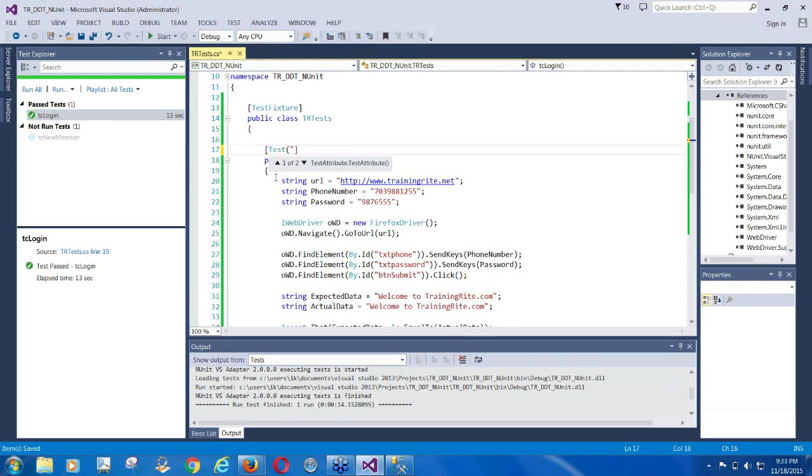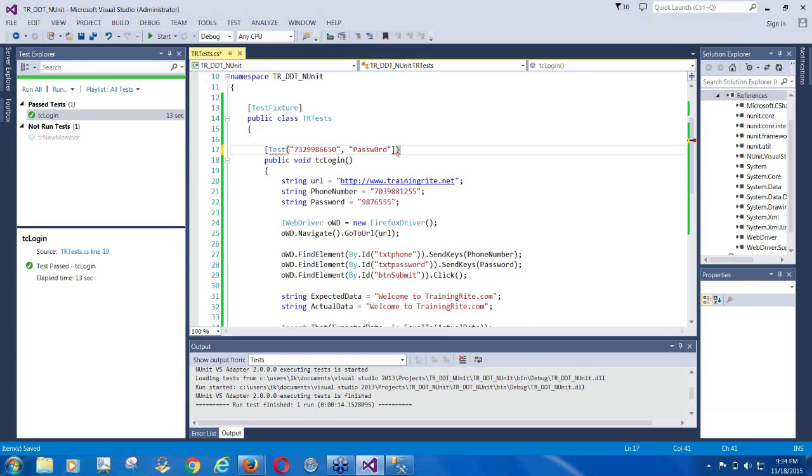So let's say 732.998.6650, that's 1, comma, password. This will run with one set of data.